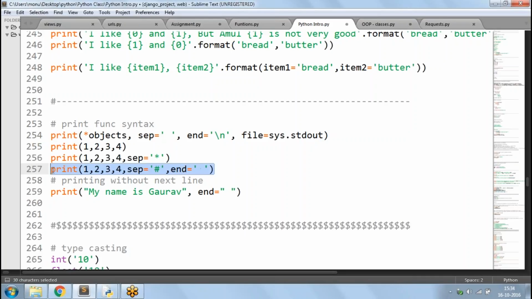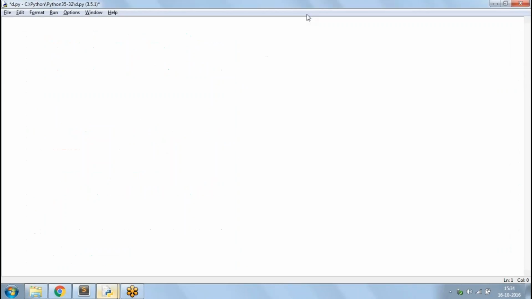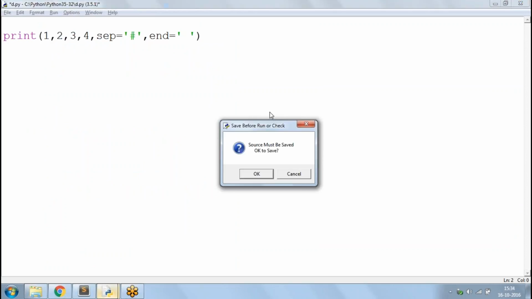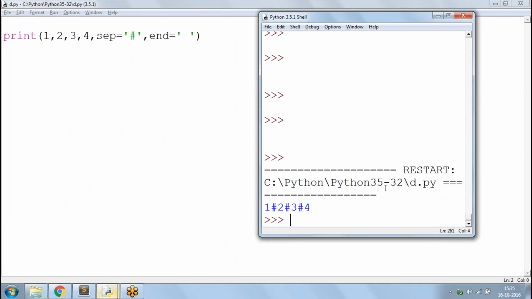So how this works is, let's say I print something. What is happening here? Remember I told you comma acts as a separator, but it gives you a space. I have changed that property. I am saying use separator as hash.